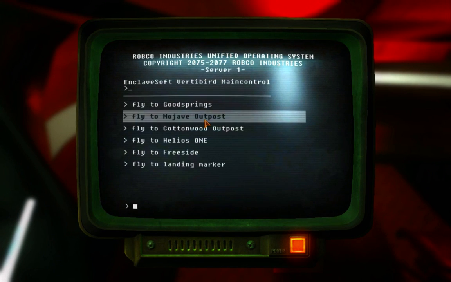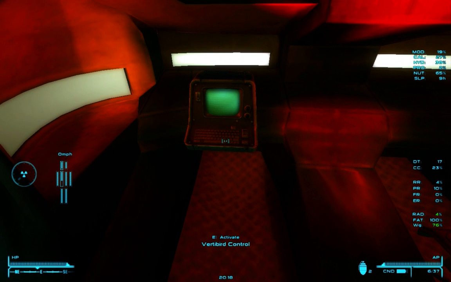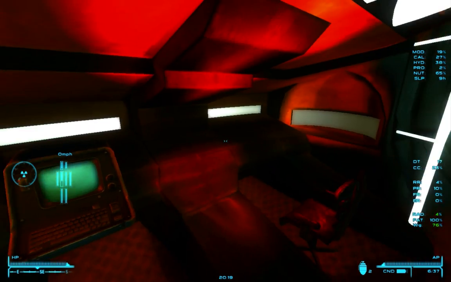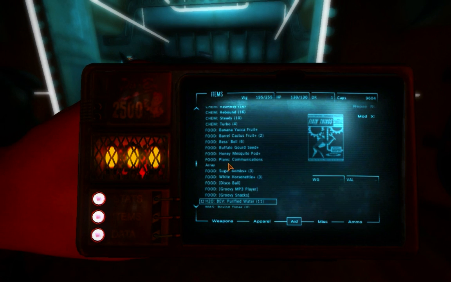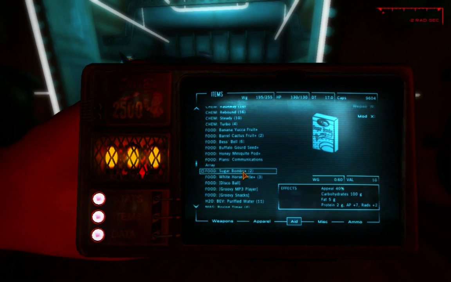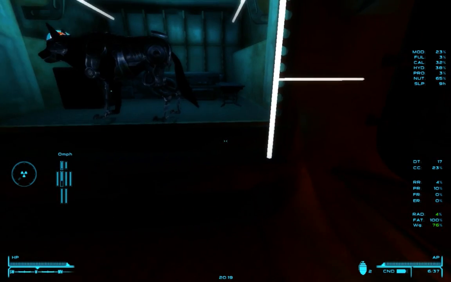I don't remember if the Mojave outpost actually had any vendors. I'm trying to think right now. I had the guy in the front desk who could repair things, but I believe that was pretty much it. It's not much of anything but a dinky apple. We'll go to Goodsprings. How about that? Whoa. And I've got 2% protein, so we'll have an in-flight snack here. Eat those. Eat the delicious sugar bombs.